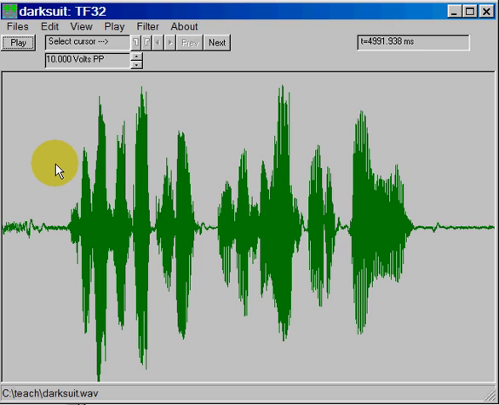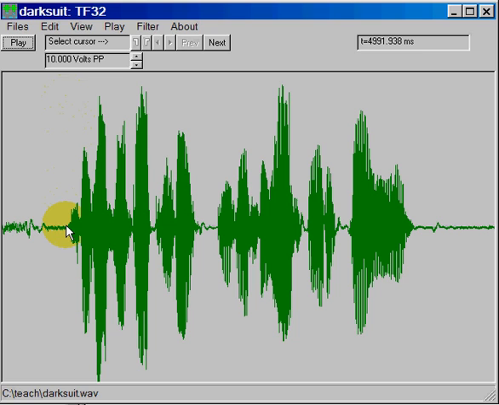We can also use those cursors to place them in places of interest in order to get measures of the instantaneous pressure amplitude, and also to make time measures. We have three little boxes here, one here, and one over to the right. And each of these provides different kinds of information regarding time and amplitude.